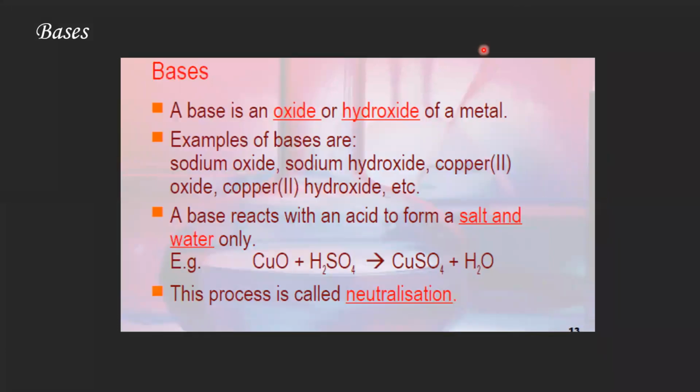So we come to the last part of today, folks, which is nothing but bases. We learned a lot about acids. So what is a base? What Arrhenius told us is a base is an oxide or a hydroxide of a metal. So nothing but Mg(OH)2. In this, we have the hydroxide, which is the OH, and Mg is nothing but a metal.